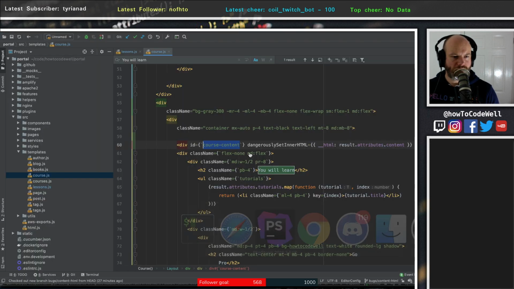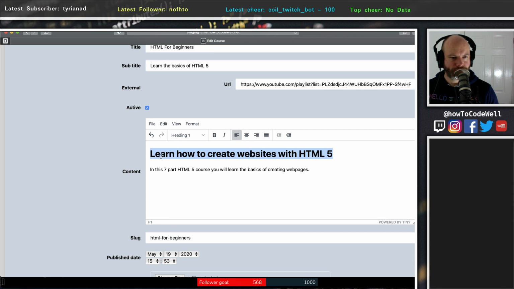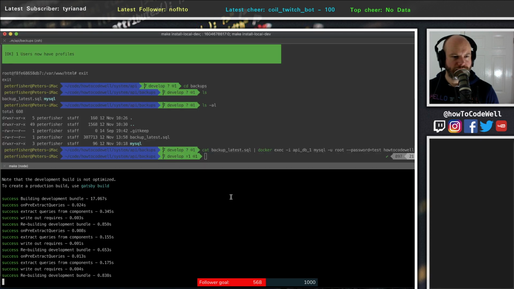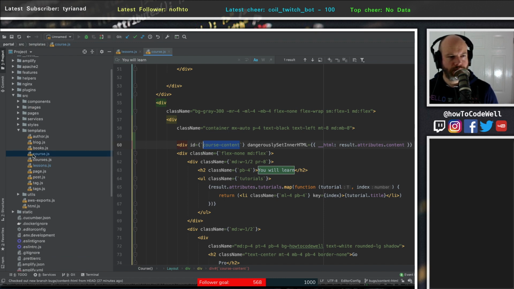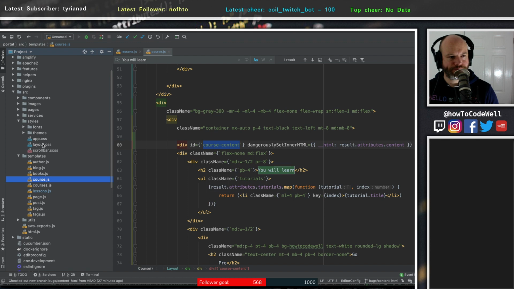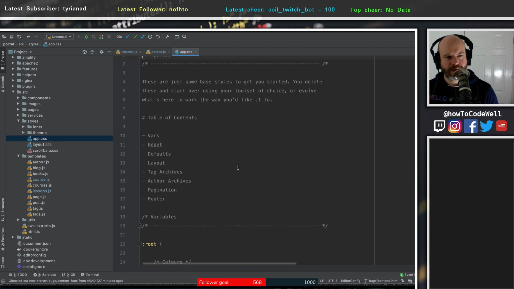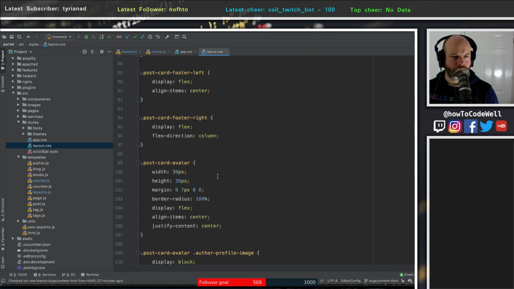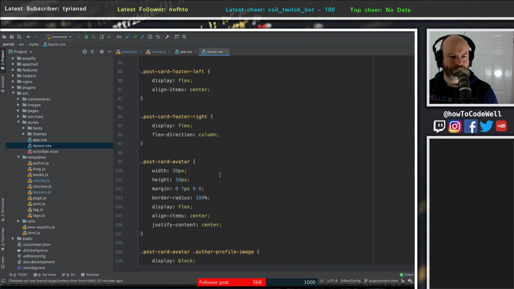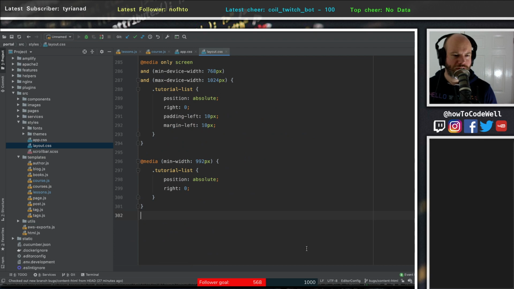So what I would need to do in order to get that in the middle, without playing around with this, is to go in styles, app.css, or is it layout? I always forget which one I put it in. It's quite possibly in layout. Let's just put it at the bottom and play with it.